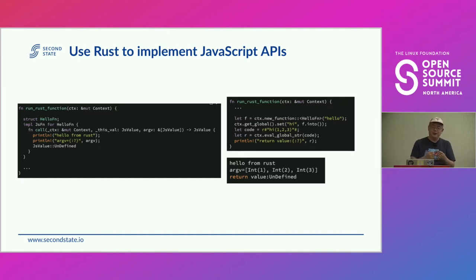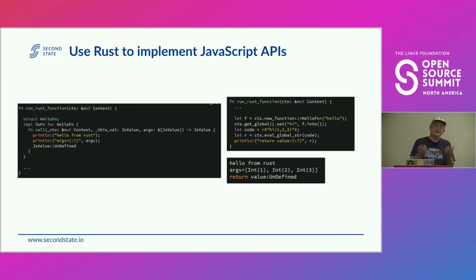So one of the things that we really wanted to do is to take advantage of the multilingual ability of WebAssembly to support multiple compiled languages. The solution that we came up with is to build a Rust API that allows Rust developers to write JavaScript APIs. If I want to perform something like AI inference, or something that takes a long time to complete, I write this function in Rust. However, there is an API that allows me to expose it as if it is a JavaScript function. When other developers come in, they can just call that JavaScript function, and the system knows how to route it to the Rust application compiled to WebAssembly and execute it in a much more efficient way. So I think by using that, we can increase the runtime performance of a lot of functions by a large margin, right?